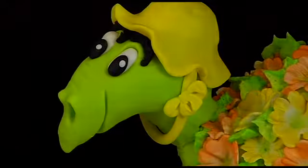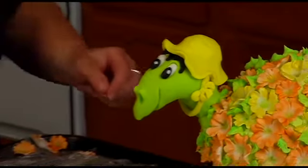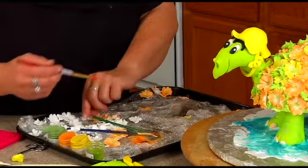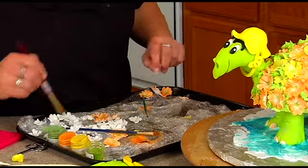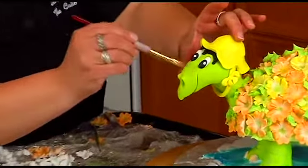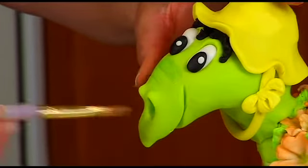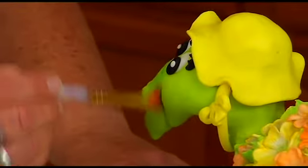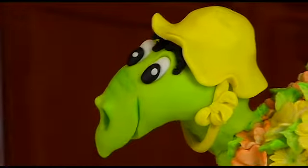Now it's just a little bit too, how do I say, yellow. So a couple things I'll do is I'm going to take a little bit of, first I want to start with the elf green, a little of that, and I'm just going to kind of brush this area here and a little bit kind of in the nostrils. Don't make him sneeze. A little in the mouth. His flowers will blow that off.